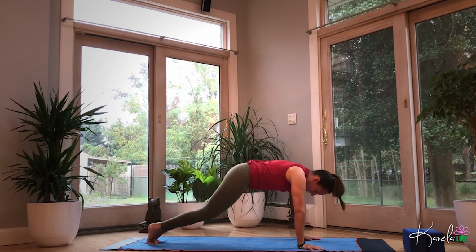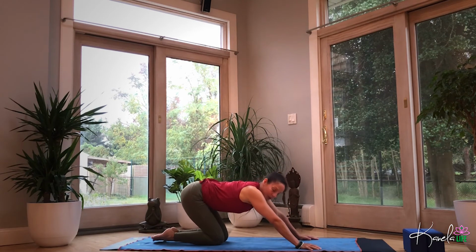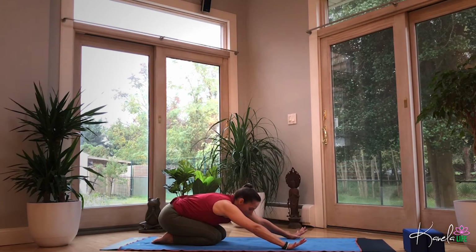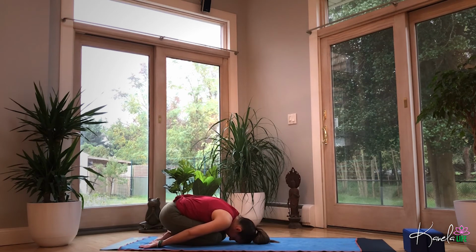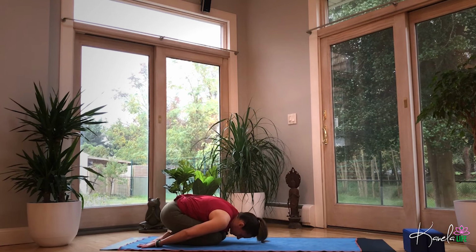Exhale, let's take the knees down to the ground. Let the hips float to the heels. Coming into your extended child's pose. Widen the fingers. Take the arms alongside the body. Let the spine round, let the shoulders fall towards the ground. Let the hips come to the heels.